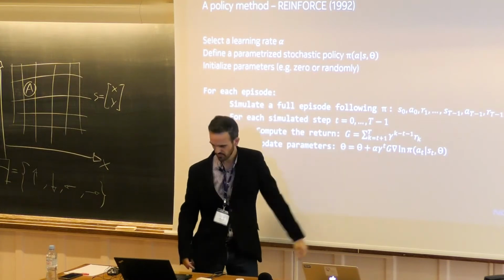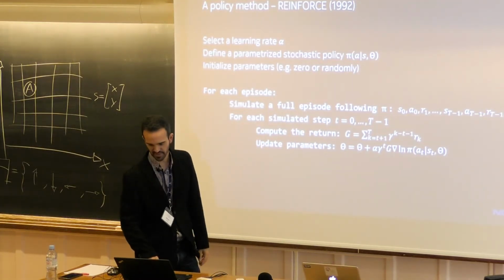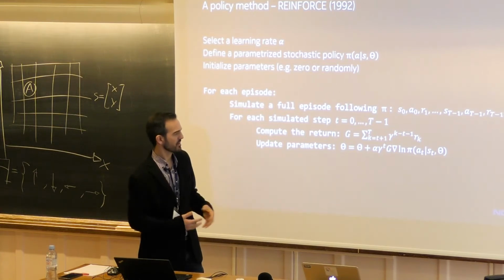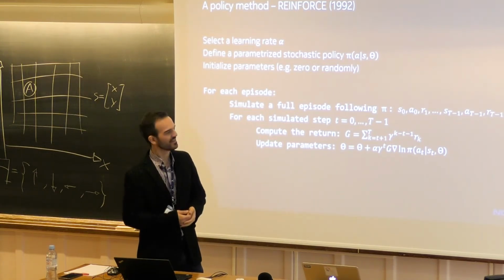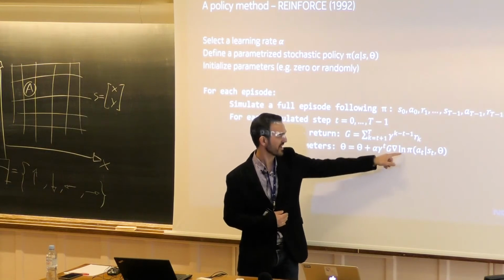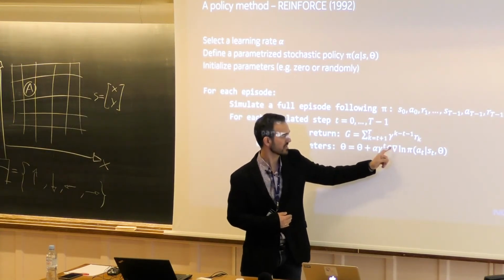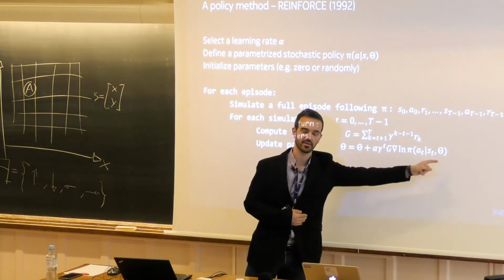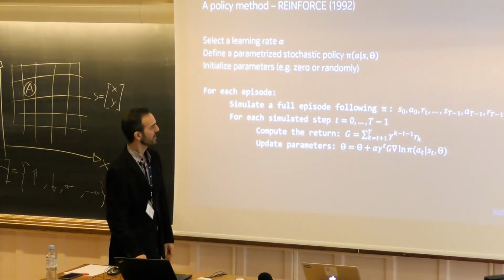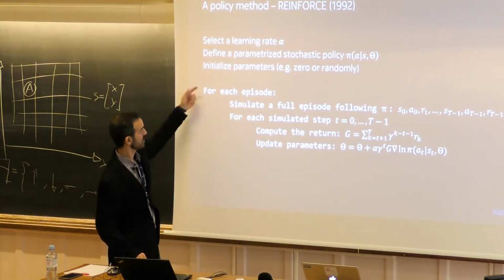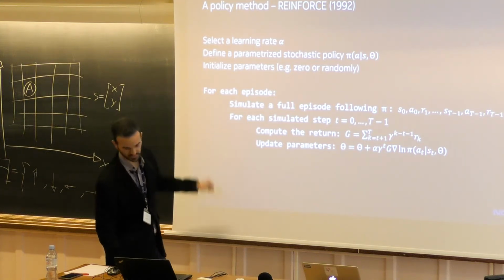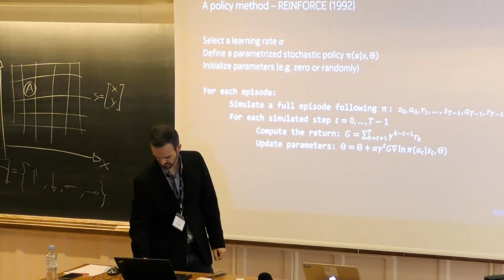I'm not going to prove to you how this equation comes about, but there's a theorem called the policy gradient theorem that proves this for you. What's interesting to me is that this logarithm comes from the fact that the gradient of the logarithm equals the gradient of the policy divided by the policy itself. That's pretty much where this logarithm comes from. And you do this many times, over several episodes, until it converges. And this is how REINFORCE works.